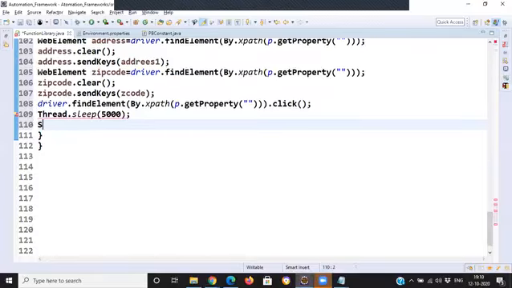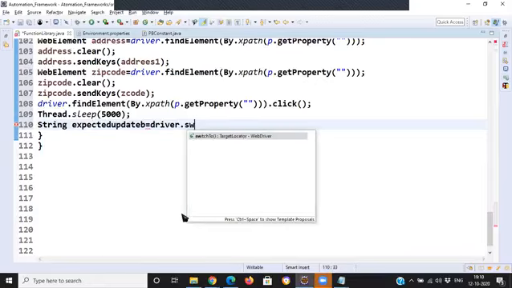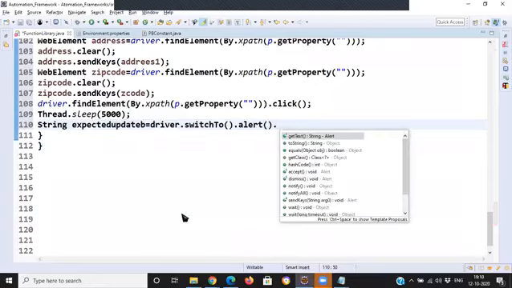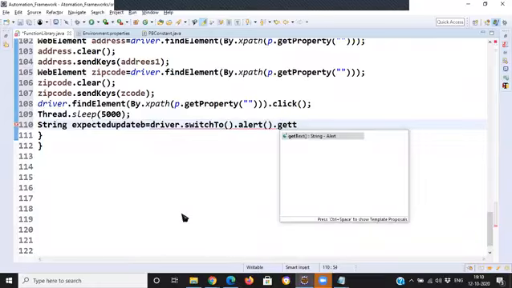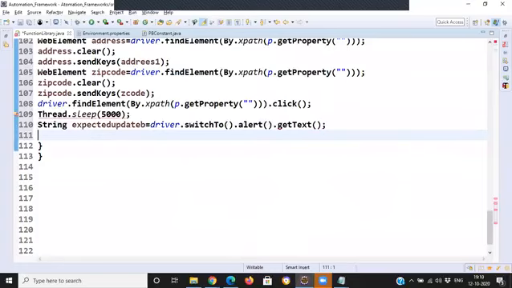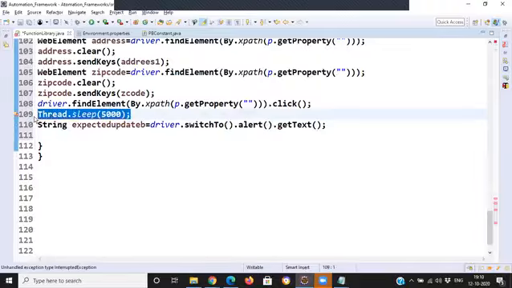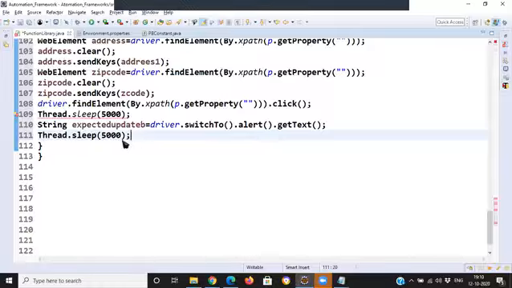Store it into a String expectedUpdateBranch equal to driver.switchTo().alert().getText(). And after capturing that pop-up window, for my understanding, wait for 5 seconds and handle that pop-up.